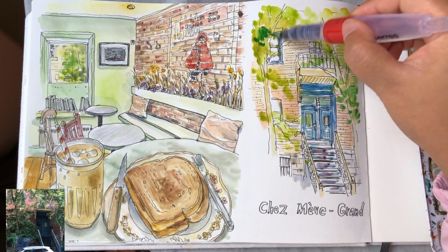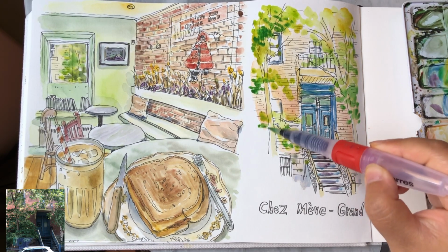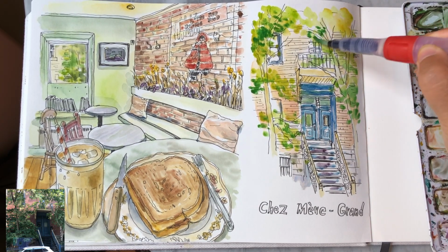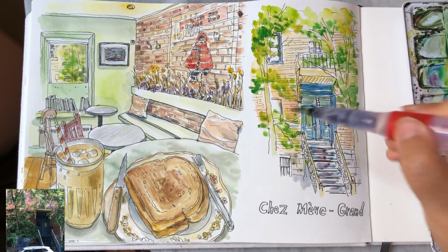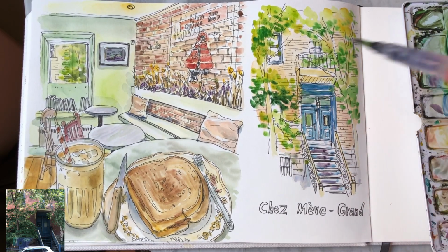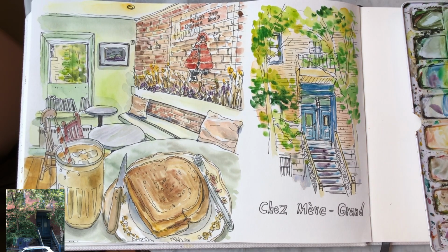For the next layer, we need a bit of contrast. Just a radiant green or any dark tone of green, getting on there, really vibrant. The colors of leaves look so vibrant under the effect of sunshine. In different weather, the colors of objects, especially trees, can look so different. That's what makes drawing and painting so interesting. On different days, different weather, different seasons, the colors of things can be different.